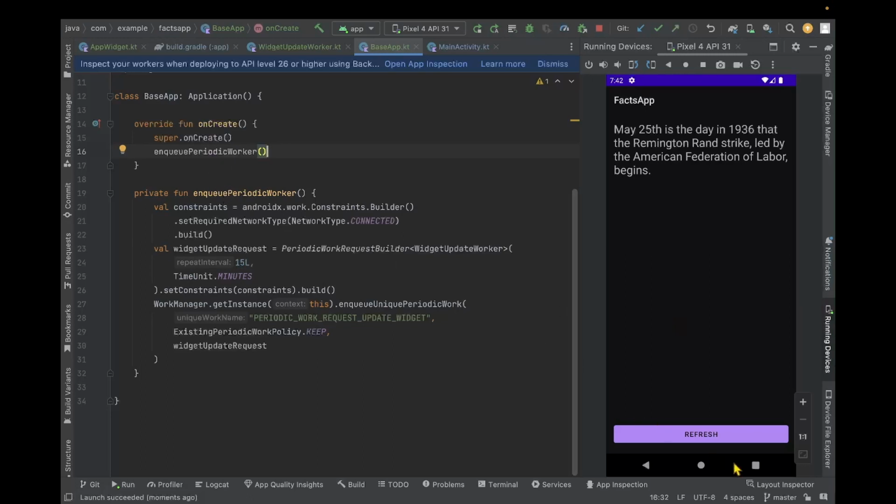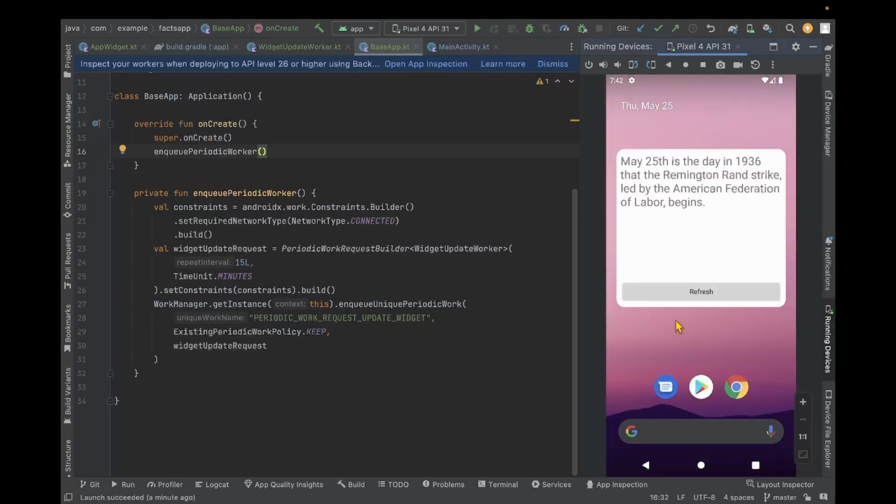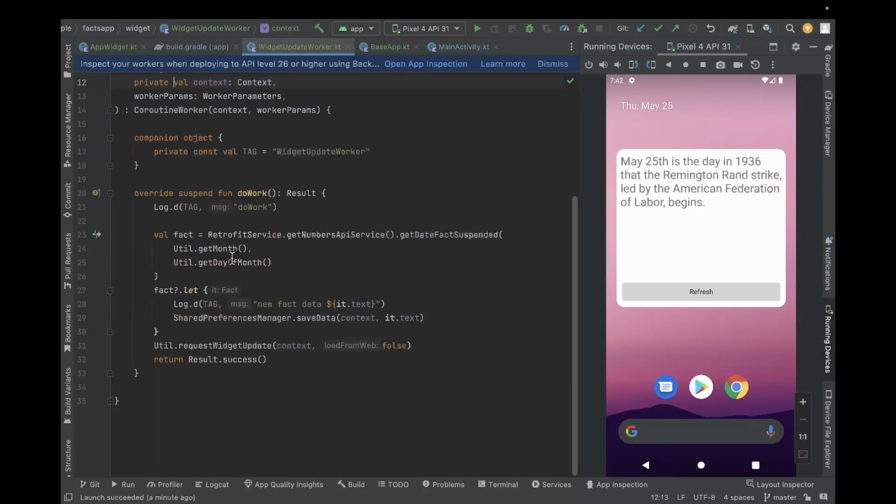And each time, you can even have the application turned off. The worker will run every 15 minutes if you are connected to the internet. This method will be executed.